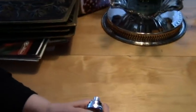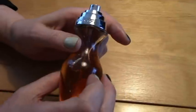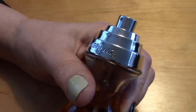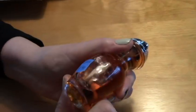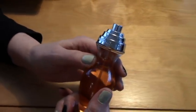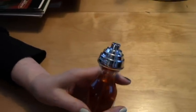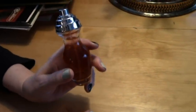Sort of. And then we got this at Anchor Thrift. It's Bond Girl cologne, but it smells like aftershave. I tried it on. $5. They had another one, but they wanted $15 for it. It's like, ew, no way, man. It's not that good. Come on. If it's joke cologne, forget it. Yeah, it's a joke.